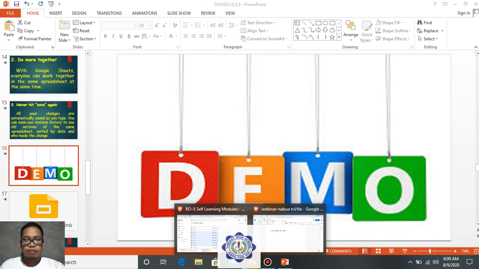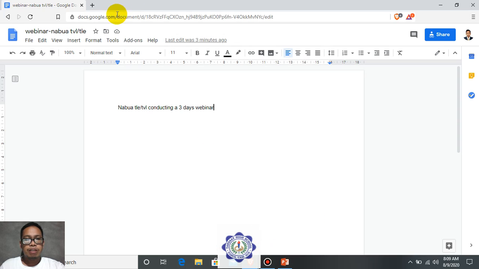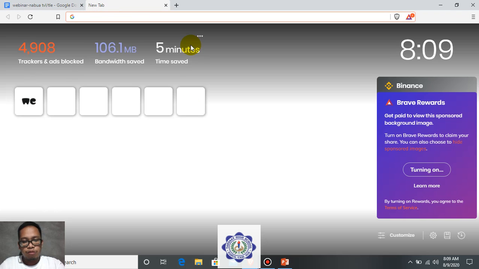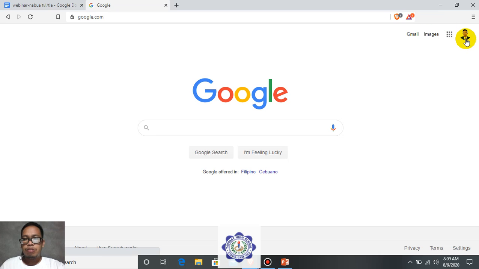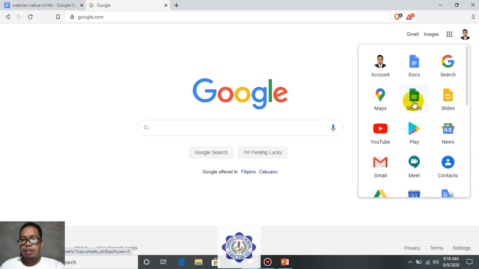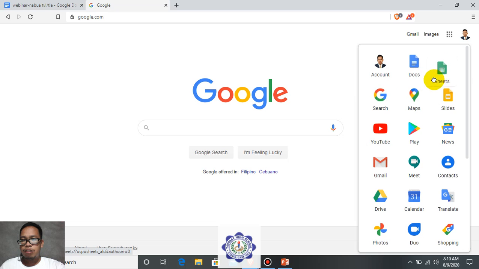Punta tayo. So, say for example, dito naman tayo. Let us type google.com. Ayan. And then, doon naman ulit sa side ng my account, you need to sign in. So, after you sign in, makikita yung profile picture po ninyo. Sa tabi po ninyo, meron naman 9 dots. Ayun na. And then, yung Google Sheet is nandito. Pwede siyang madrag, ma-customize kung saan nyo gusto. Okay, meron na tayong Google Docs and Google Sheets.